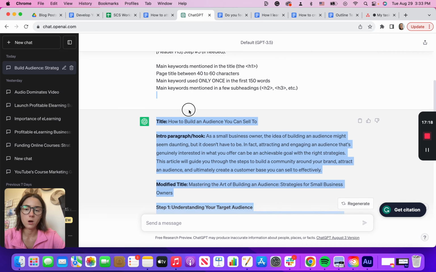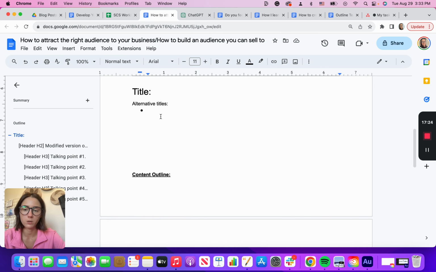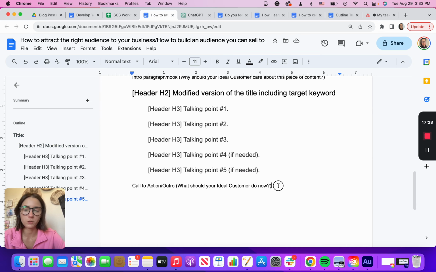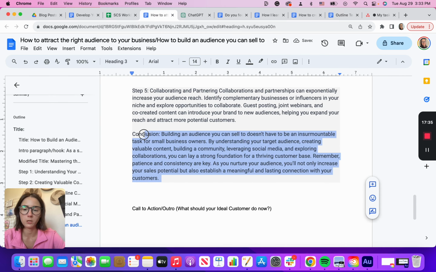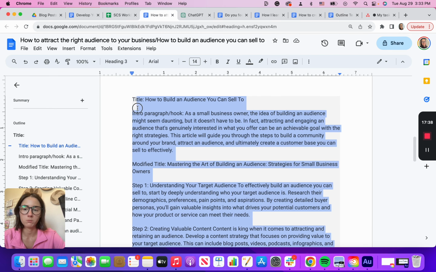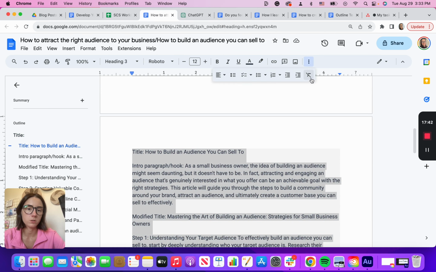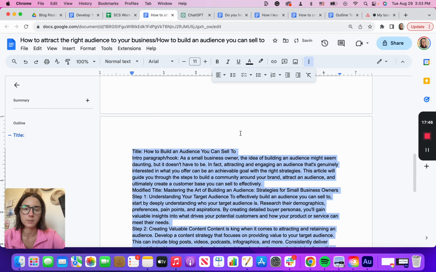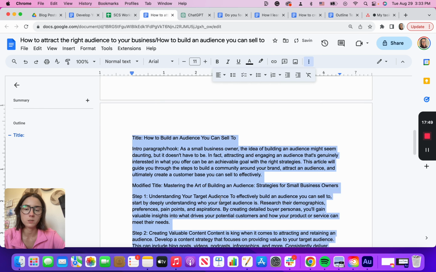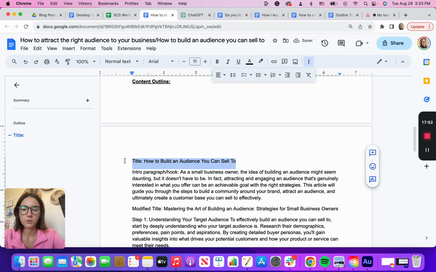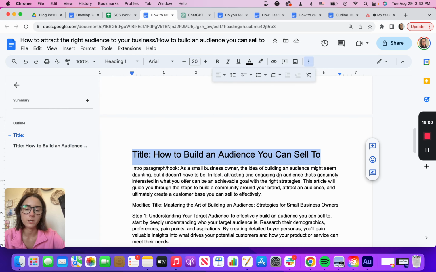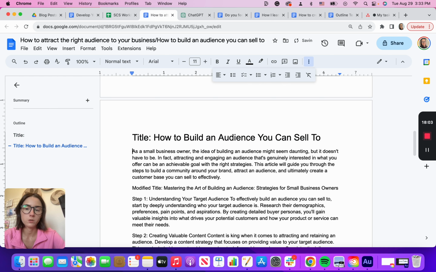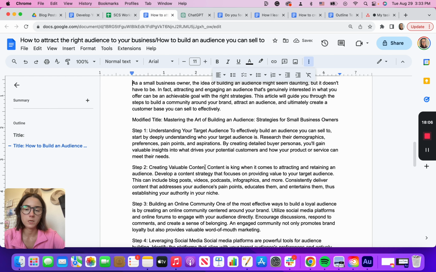So we're going to copy this and we are going to paste this. Make sure that you don't forget to add a call to action at the end. So this is just going to be our draft that we're going to go off of. So I like to just do that, just make everything normal text and then add some spaces so then it looks decent, because I prefer to format everything by hand after I've done all the creation of the outline and all the writing. So here it is. So we can just get started with this, and then maybe the steps aren't really what I want to create, right?